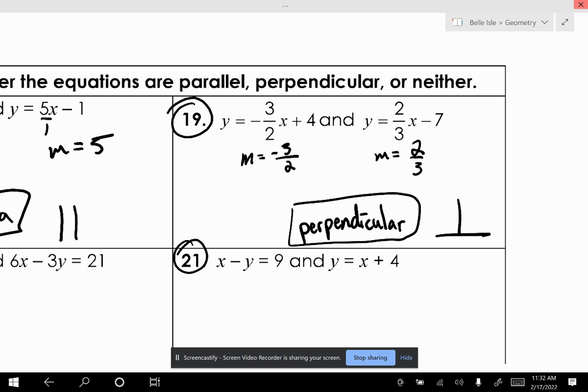For 19, the whole fraction's negative. Value-wise, those would be the same thing. You wouldn't have a negative on top and bottom, because that would be positive. If you have a negative out in front, then that negative is just being multiplied to the fraction. So both are the same thing, they're just written different ways.